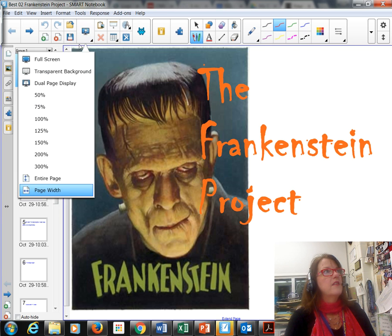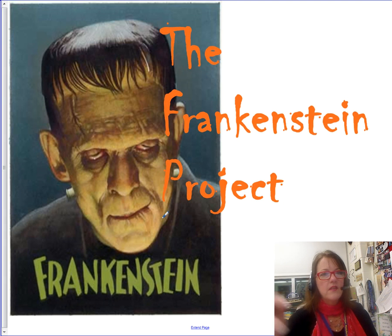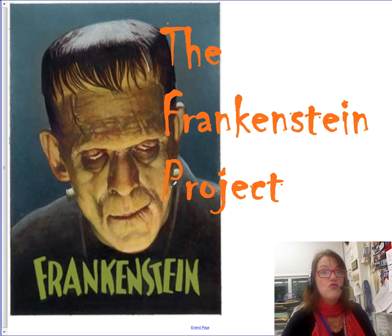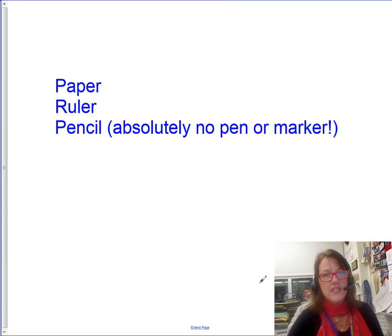All right, here, kind of celebrate a little of the Halloween spirit. You're going to work on the Frankenstein project. Woo. All right, so here are the materials that you need today. You need the paper, which is up front, a bigger piece of like poster board, okay? A ruler and a pencil. No pen, no marker yet.